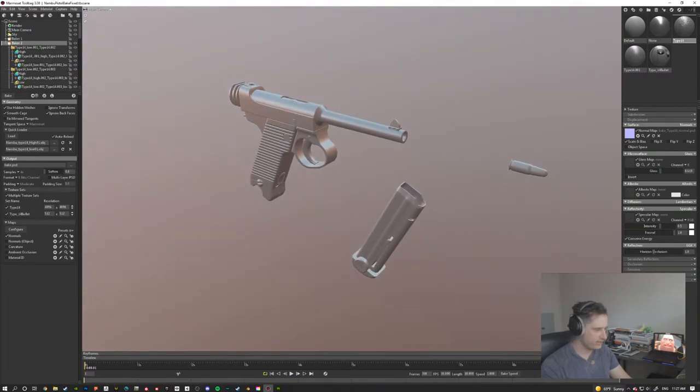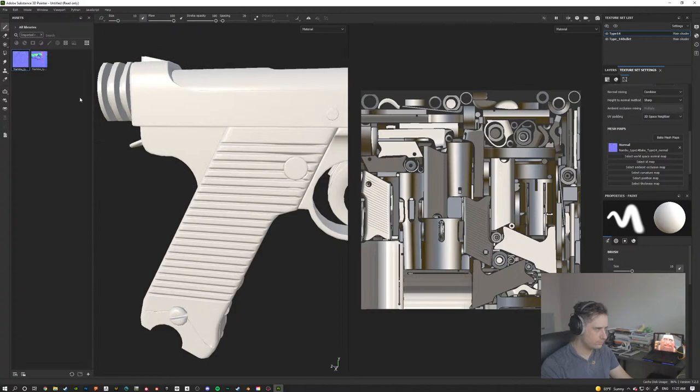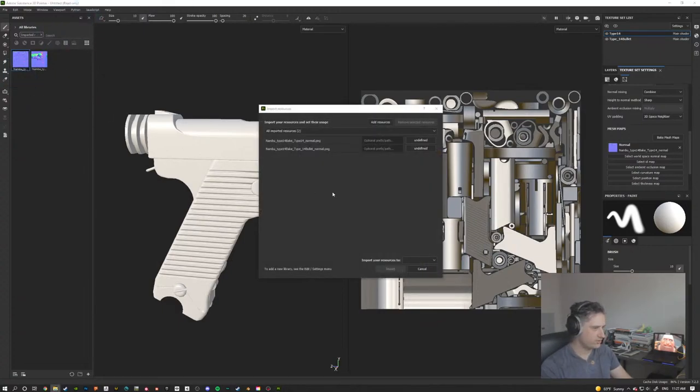Okay, I think that all exported. Okay, so maybe I can just do a refresh over here. Yeah, the high poly is completely baked down now. All right, let's redrop these in.